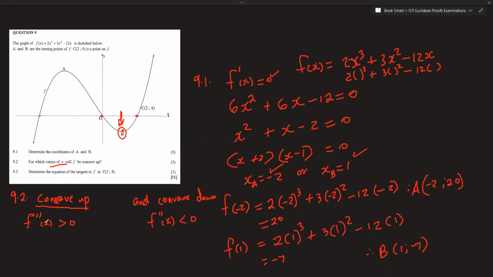Perfect. So now concave up, remember second derivative means I'm taking the derivative and deriving it again. Remember this part here is my first derivative, right? You see there's 1 line. 2 lines means you are taking the first derivative and differentiating it again. So if I was going to differentiate this, this is what I'm going to get. 6 times 2, it's 12, right? Then we write x. And then 2, remember, we always minus the exponent with 1. So 2 minus 1, it's 1. So we have 1 there, but I'm not going to write it.